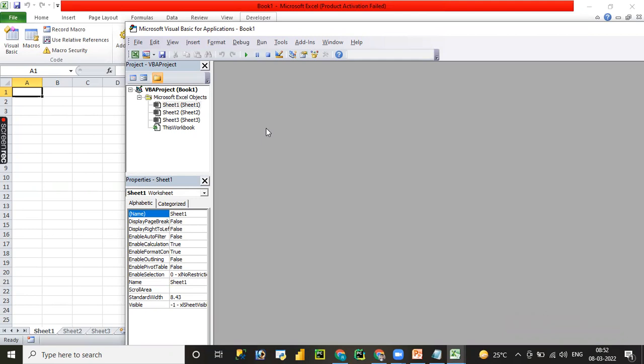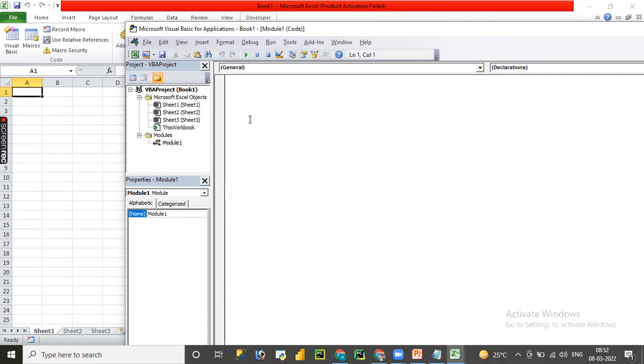In this VBA editor, we need to insert modules and user forms to write an Excel macro code. Let me go to the insert tab and click on module. Once you click on a module, we will be able to write Excel macro code in the development environment. Here you can write our own custom macro code.